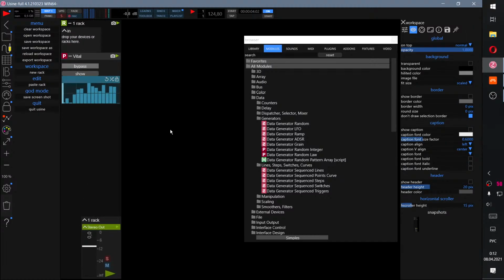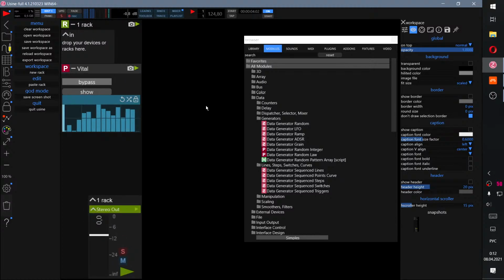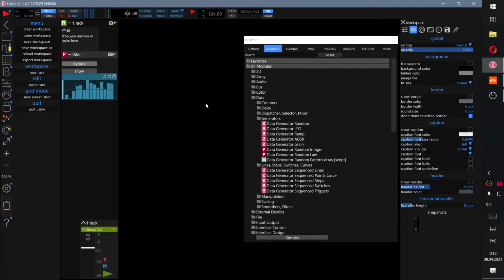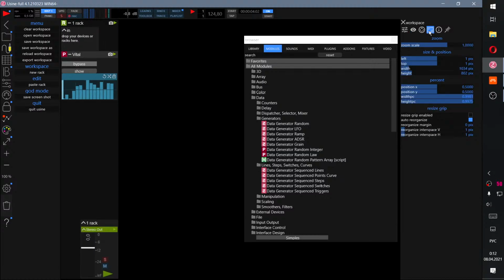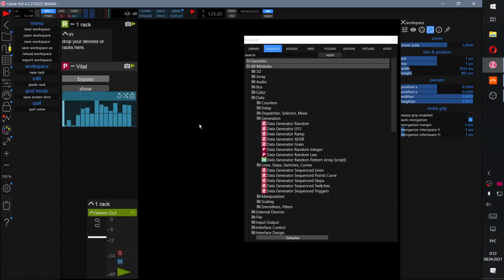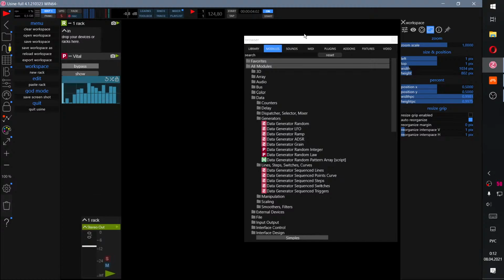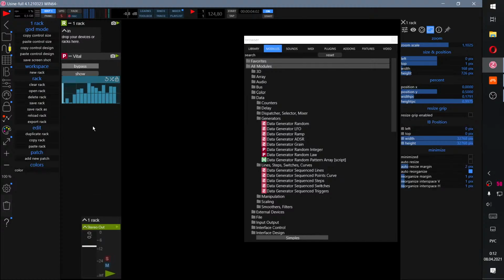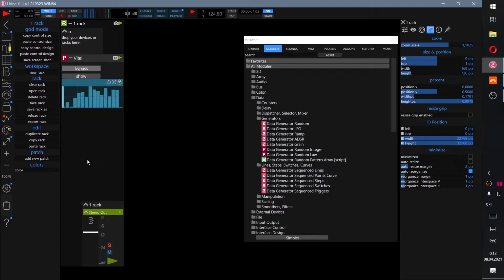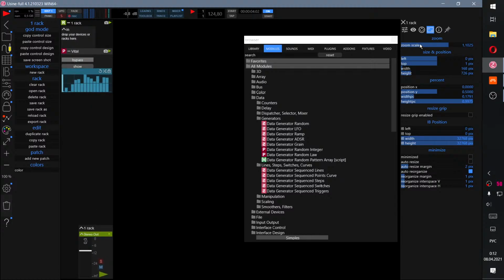I'm just using the mouse wheel, clicking on the empty spot of the workspace. I'm scaling the whole workspace in and out, and you can actually see here in this size or dimensions tab that I'm changing it. Am I changing actually the rack? Yeah, I think I'm changing the rack zoom scale.